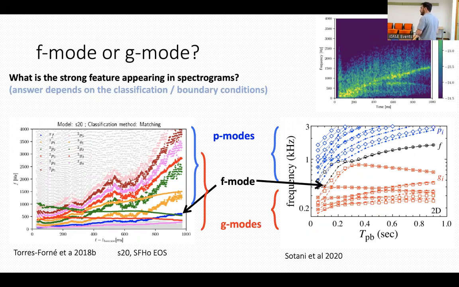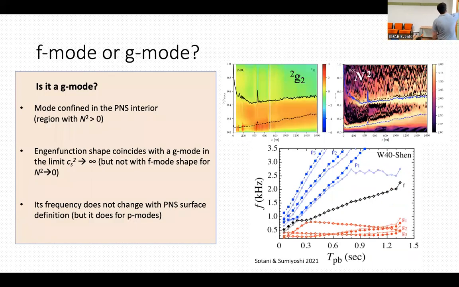But is that a pure discrepancy on what I name F mode, or on what a given mode represents physically? No, it's just a label essentially. The difference is, if you say F mode, you are saying that this is a P mode, because by definition, the fundamental mode is a P mode. In our case, we know that this is a G mode. The reason I'm showing it here is because it corresponds to the Brunt-Väisälä frequency.